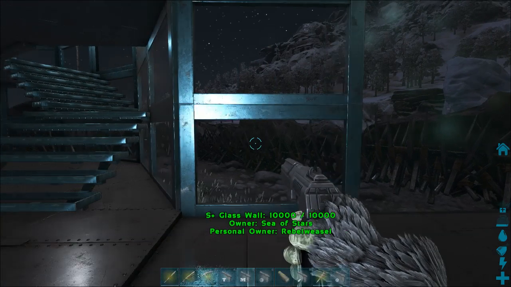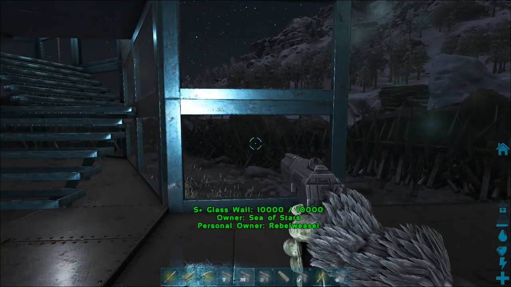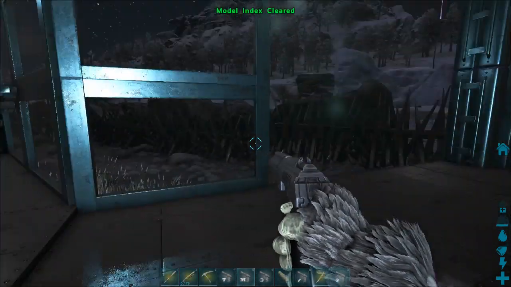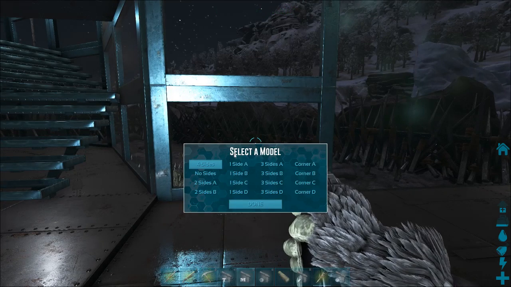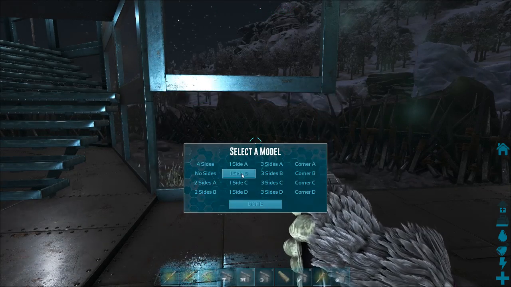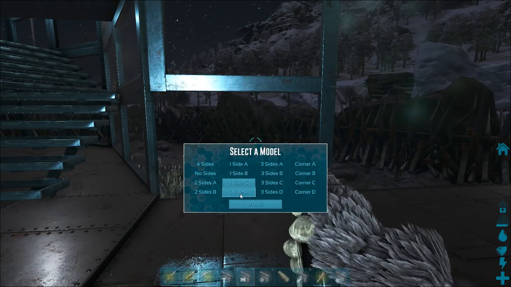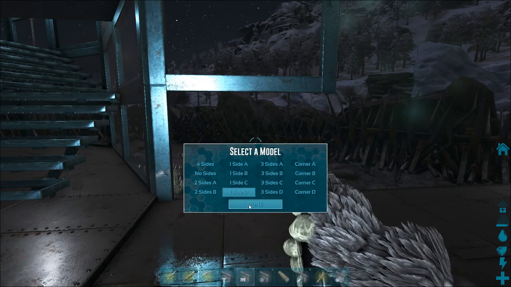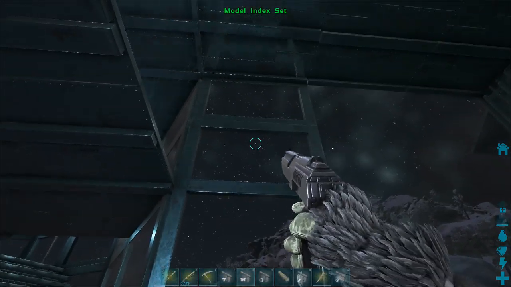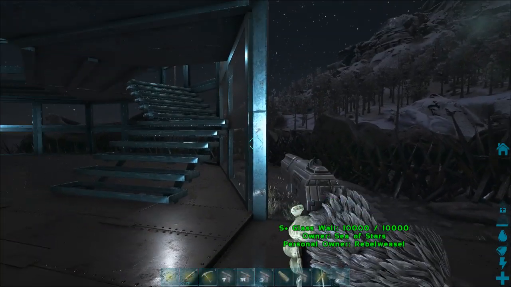This one right here, I would like to show the side on the left-hand side. So I'm going to clear the index and click it again. And I want to show one side, probably side B. Nope, that's the bottom. C is the right, D is the left. So now we're only showing the line where the two walls connect.